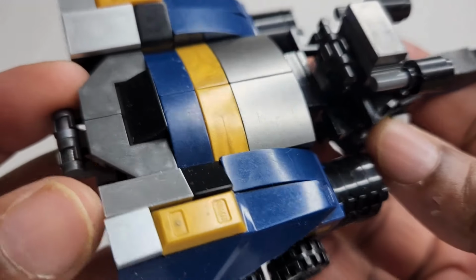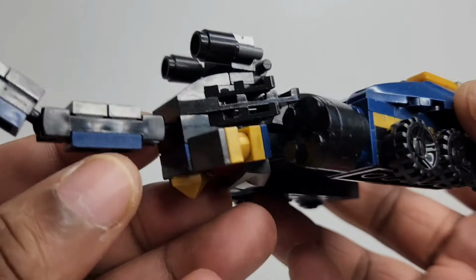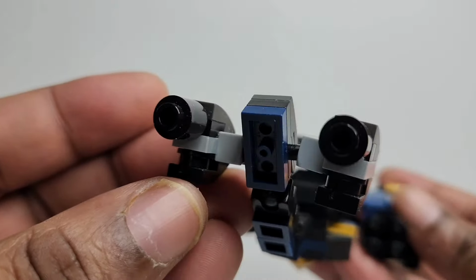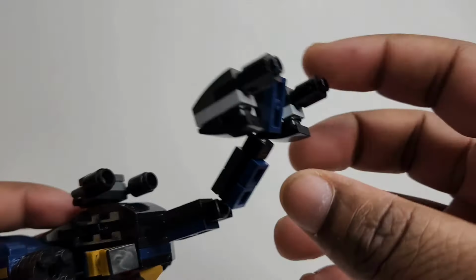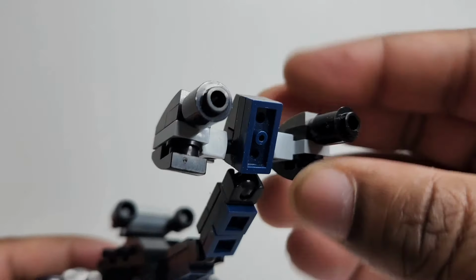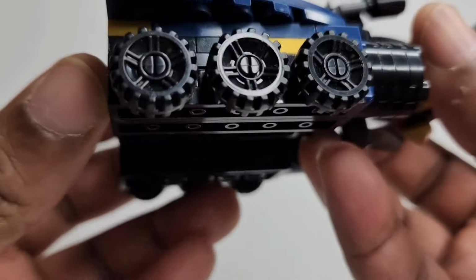We got some navy blue, silver, gunmetal gray, and some black, and that is pretty much the overall design. It is supposed to resemble a tank, so there are some blasters in the front of it and on top of its head. The horn of the bug is articulated on ball joints and rotatable, so you can pivot the guns however you would like. For the most part, very simple, very easy.